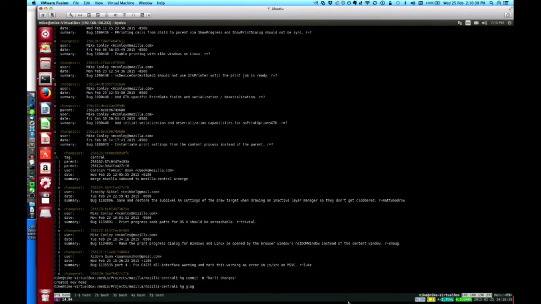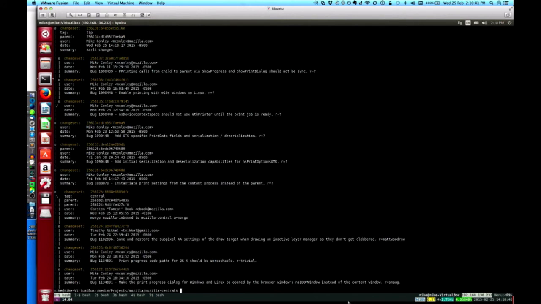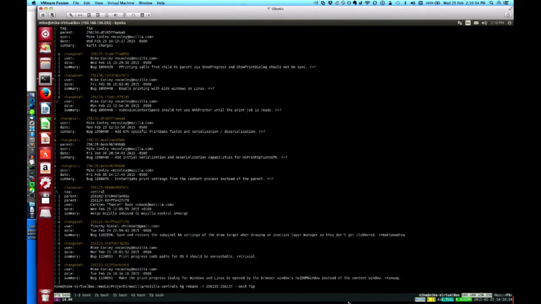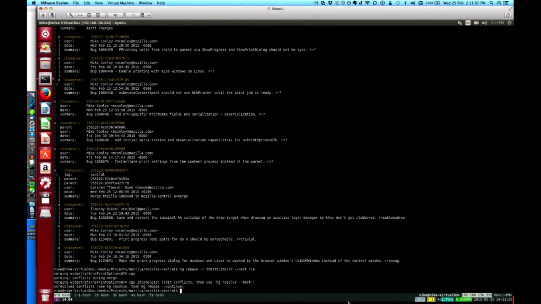Oh, come on, Glog. All right, so the trick is now to rebase 256135 and 256137 on top of tip. And then we're going to build. And that's going to take a couple minutes again. So while it's building and chugging along, I also don't necessarily want to be. Oh, I have some conflicts. Not entirely surprising. This is what happens when you rebase GTK.